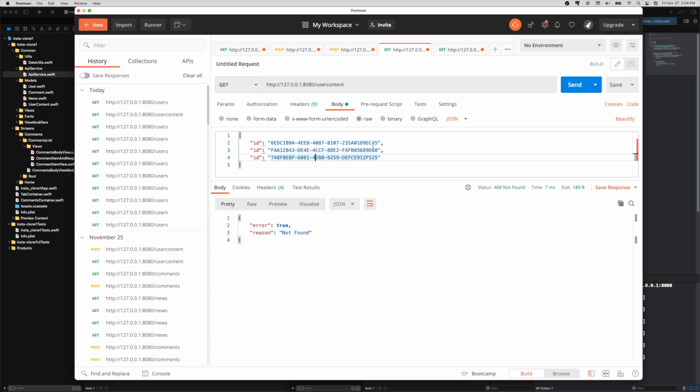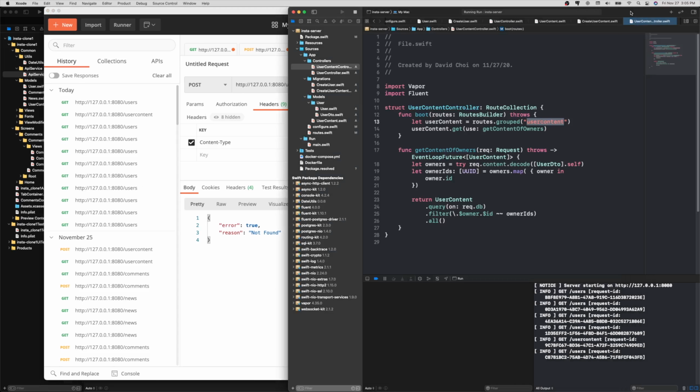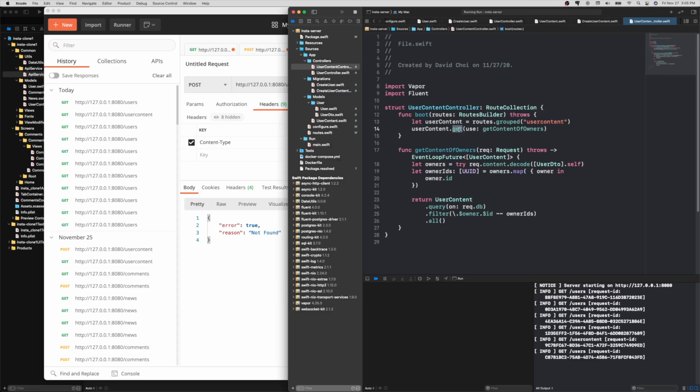Just in case you're not that familiar, headers are in Webland the metadata for every request that is being sent and potentially being received from the server as well. And in the case of, this is a post actually. Where am I? Yes, this is a post.